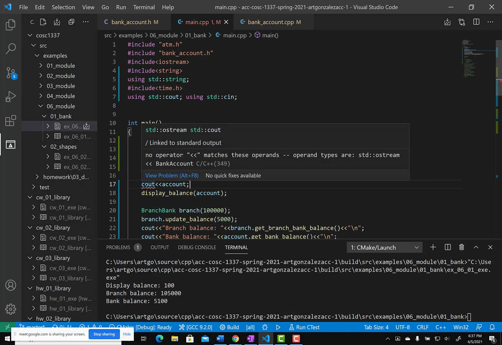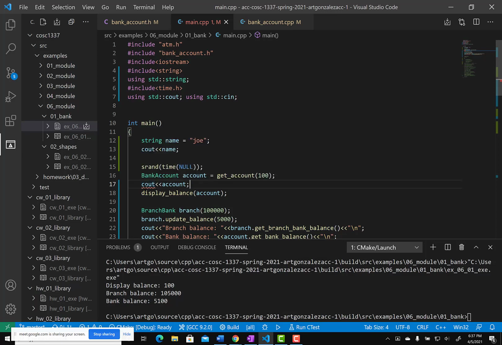No. Why? Because we've not written the code to allow C++ to use the cout or ostream class to work with our account type. If we're able to do this, then we are closer to having C++ recognize our classes just like it does the string class, right?